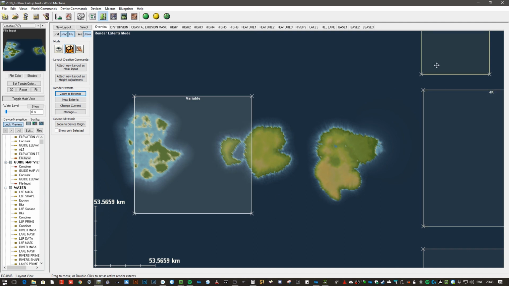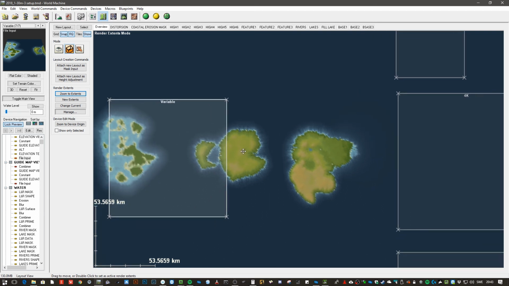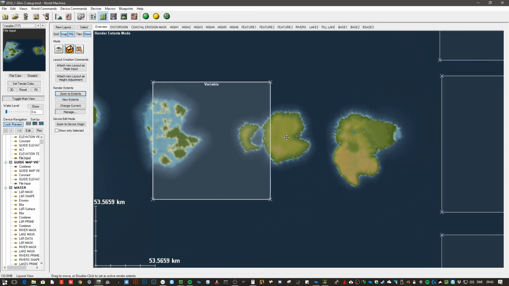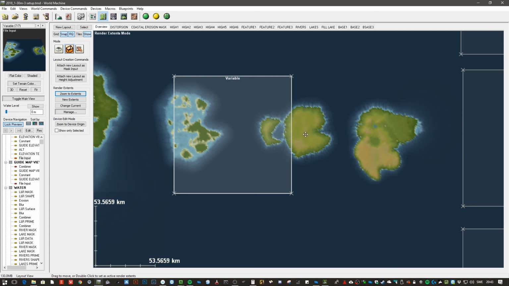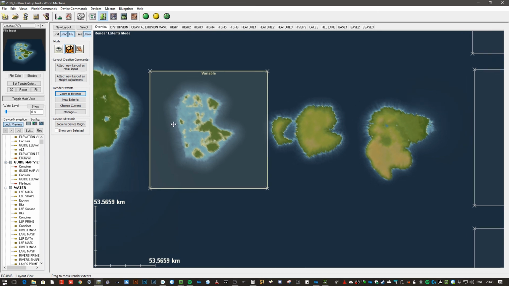The other ones here, you should make sure that you don't change the size of them. I wish there were a function in World Machine where you can set the size and lock that and still be able to move them around, but you can either change everything or nothing. So that's one of the things that I think should be updated in future versions of World Machine. But the variable extent is what I use when I move things around and zoom in and out in the terrain, and that way when I manipulate it, I can render it fairly quickly.